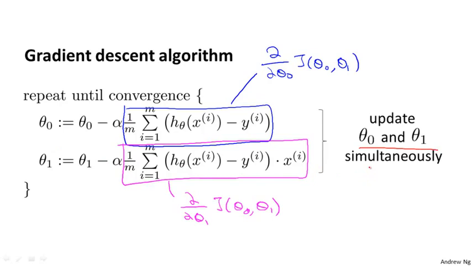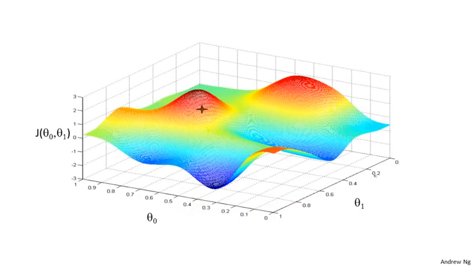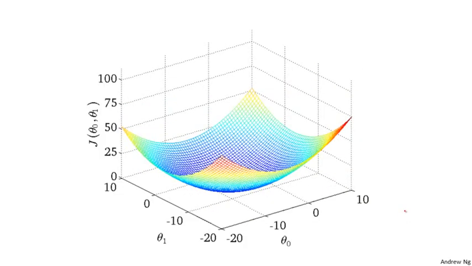So let's see how gradient descent works. One of the issues we saw with gradient descent is that it can be susceptible to local optima. So when I first explained gradient descent, I showed you this picture of it going downhill on the surface, and we saw how depending on where you initialize it, you can end up at different local optima. You end up here or here. But it turns out that the cost function for linear regression is always going to be a bow-shaped function like this. The technical term for this is that it is called a convex function.